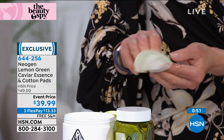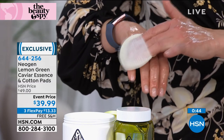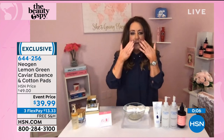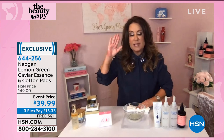The key to essence is you want to pat essence into the skin — you don't really want to be rubbing, because essence is so thin in consistency. Remember, it's very powerful. Essence is the strongest because it's a liquid — the molecular weight is so small that when you press it into the skin, your skin can absorb it very quickly, unlike a cream that kind of sits on top of the skin. That's why we recommend pressing it right into the skin. This product, the Neogen Lemon Caviar, is all about tightening — that's why it's called Tox Tightening Pads, utilizing the power of caviar from the depths of the ocean. It's sea grapes, not from fish, so it's really all botanical. Use it every day, once a day, and you will see a dramatic difference in the evening out and the tightness and the appearance of the lifting of the skin.